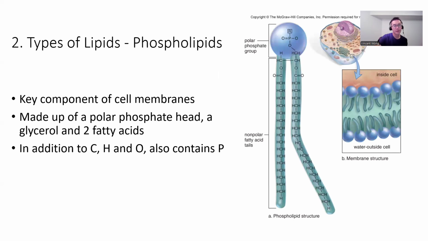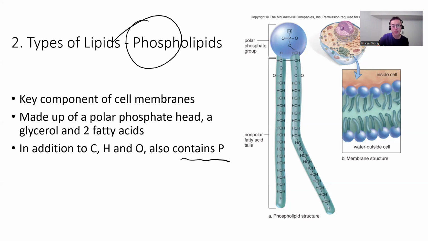Great. That's it for fat. Another type of lipids, if you have the sheet right next to you, again, it's good to take a look side by side in comparison to help you remember these things. This second one is called the phospholipid, and this is the guy that has the phosphorus in it. Everything else is just C, H, and O, but this guy has the phosphorus in it.